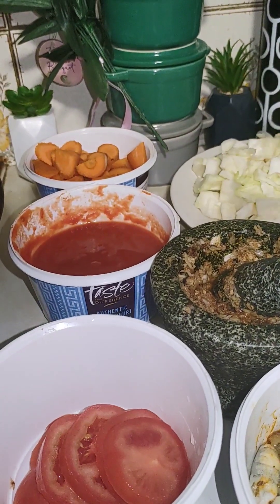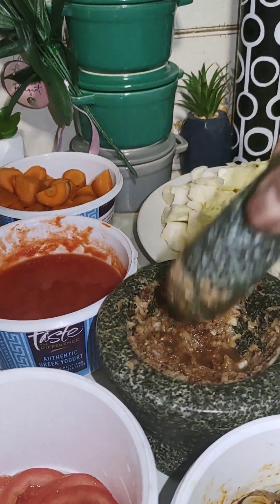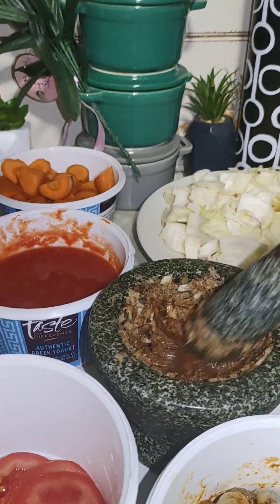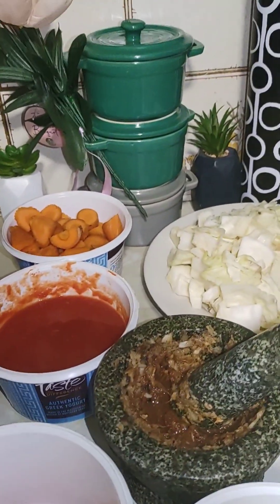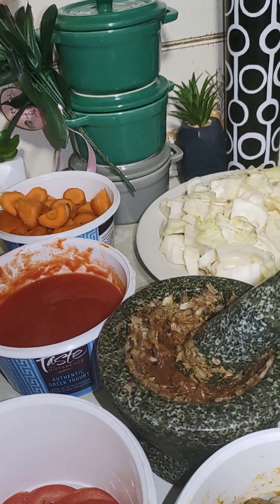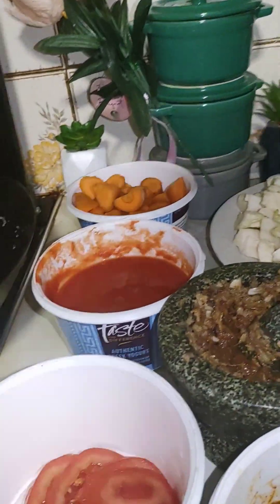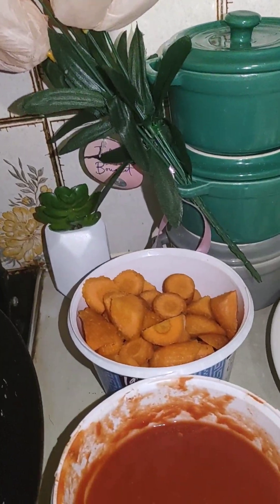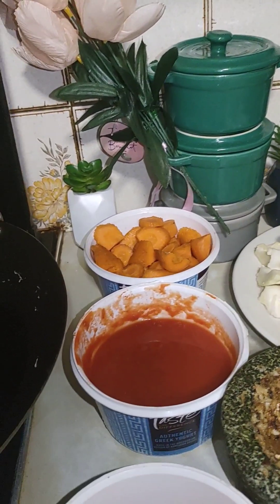This is my homemade seasoning in the little mortar — my usual garlic, herbs, ginger, a pinch of anise seed, all pounded up. I did add a pinch of haricot beans as well, just to flavor it all up. That is the seasoning that will be used, and don't forget I've got some leftover carrots in there too.